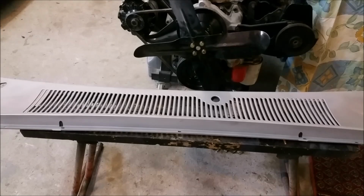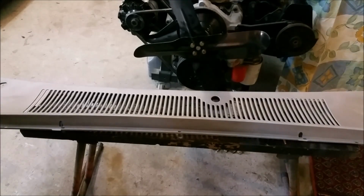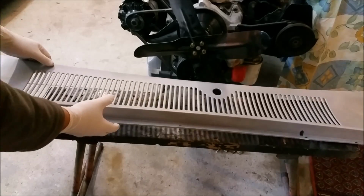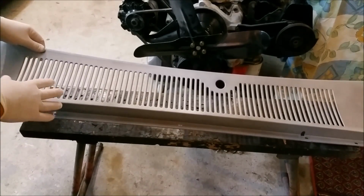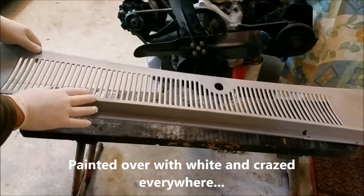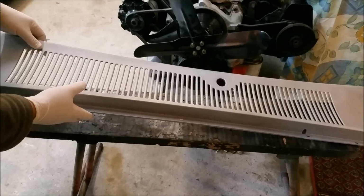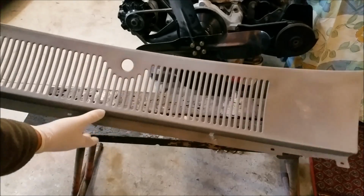doors. Now, I've already spoken about media blasting. I use a bloke in Palmerston Road in Ringwood. This is the scuttle, and I never showed you before. This was off Jason's XB, and it was originally a sort of a bronzy colour. I'm using gloves because I don't want any finger grease to get on it because it's raw. I've got to edge prime it. And it was a mess, and you can see how clean he's got it now.